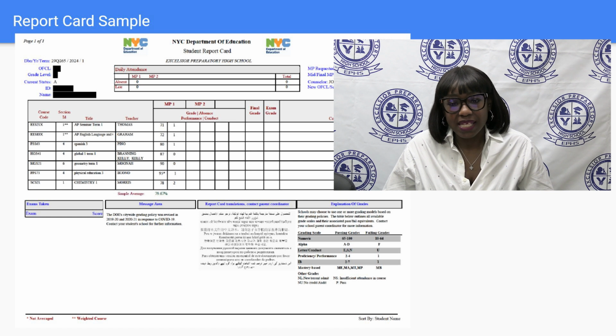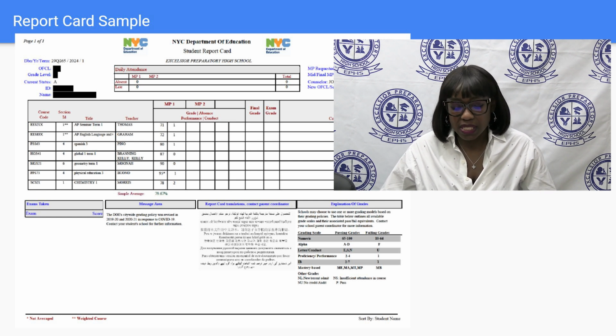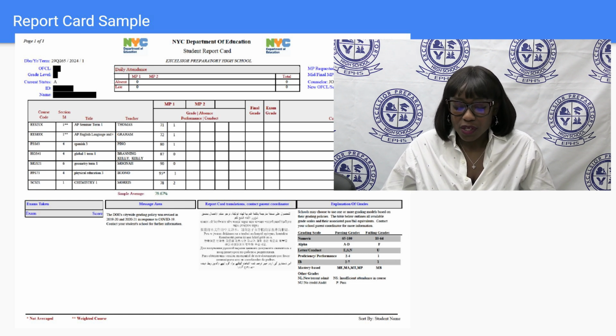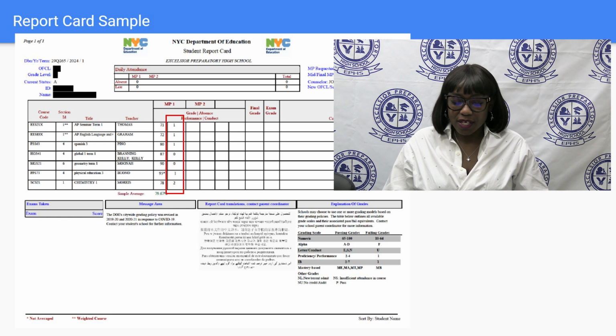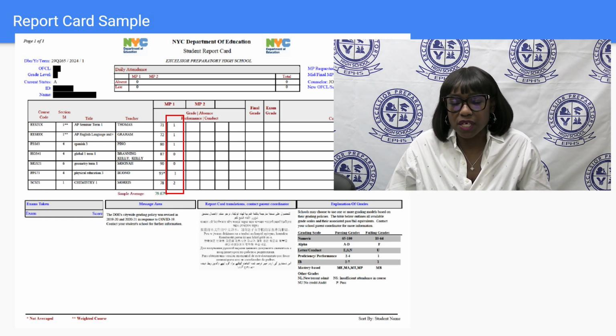Next to the grade, that would most likely be a 45 and above grade. 45 meaning that the child has not shown up to the class and has failed. 65 is what is considered a passing score for a class. Moving next to that, you will see a number in a box. That is usually the amount of times that your child was absent from that particular class period.